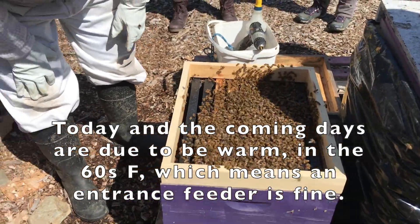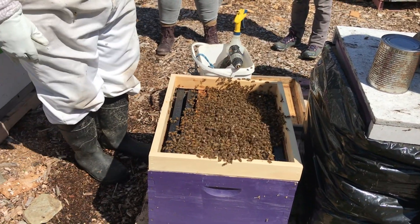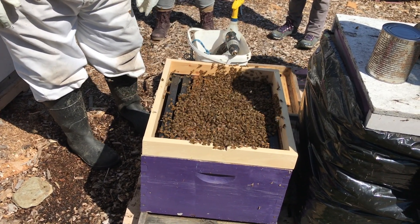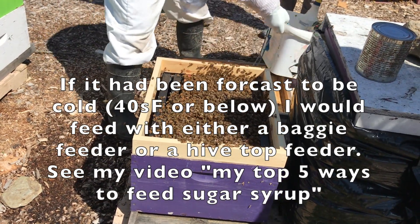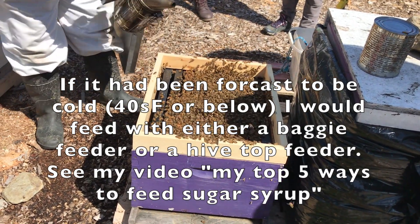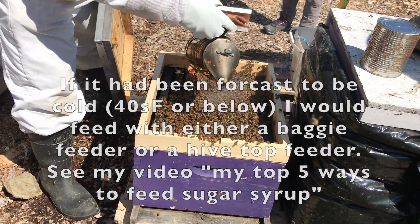So they're sending out their own message? A little bit, yes, because everyone's confused right now. So we now have bees installed. We could set up a hive top feeder, which I'll probably do in another video tomorrow. But right now, what we'll do is just close it up. And because I forgot to bring the inner cover, I'm just going to put the top on without the inner cover.